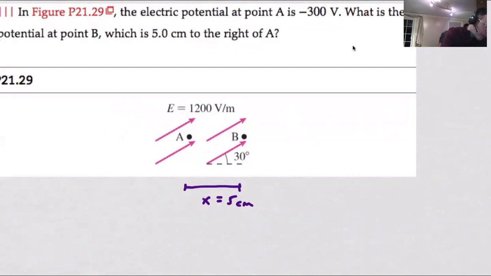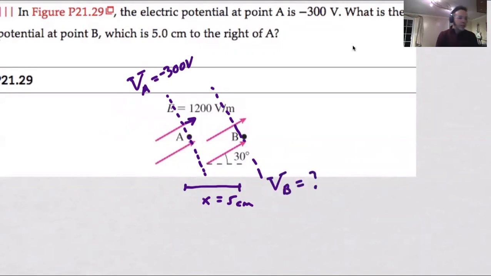Well, do we all agree that if the equipotential surface went like this, then we can see that these lines here are definitely coming out perpendicular to it? Yes, I'm doing my best to draw that as best as possible, which means everywhere along this purple line here, the potential along that line is negative 300 volts. Everywhere along this line, there's some other potential, the potential at B, that we don't know.